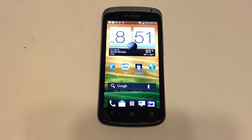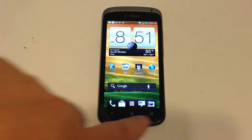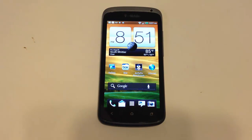Now, the one thing we've seen with the HTC One line is that some of them have been updated to Android Ice Cream Sandwich 4.0.4. And in doing so, they updated this button so that you could customize it to either pull up recent applications, or you could make it a menu. Now, what they've done with the HTC Sense software is they built the menu into the software as opposed to the button bar below here.